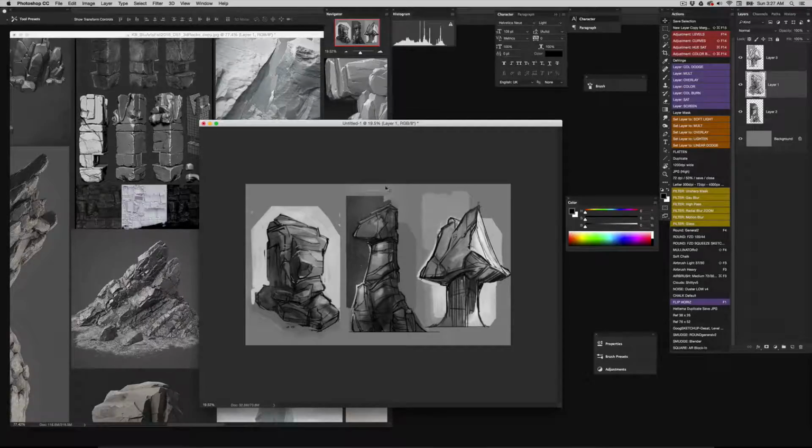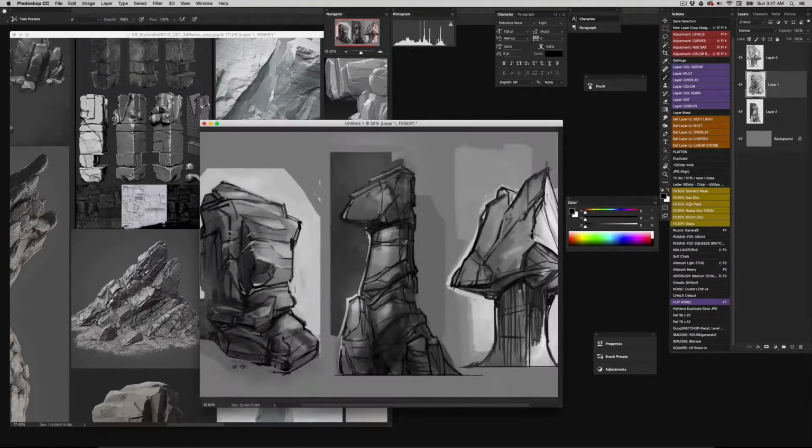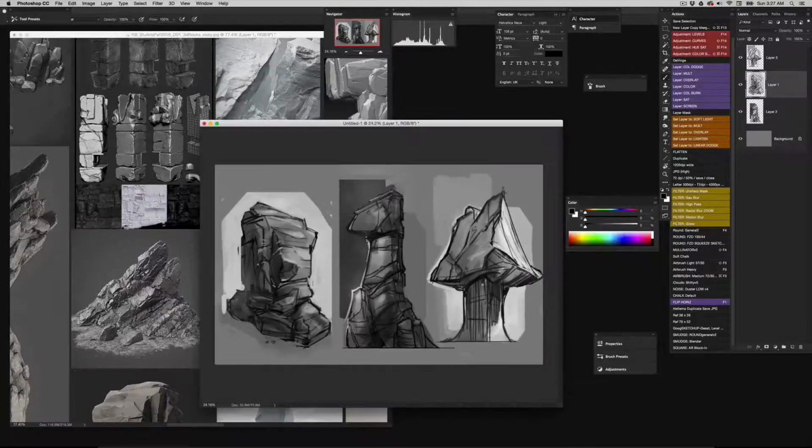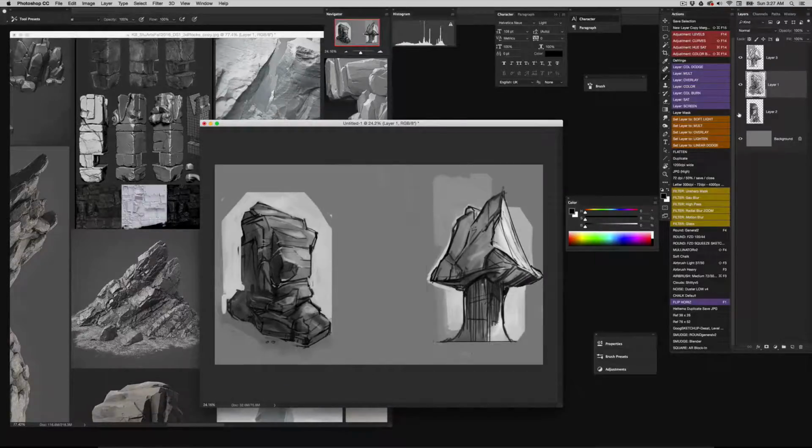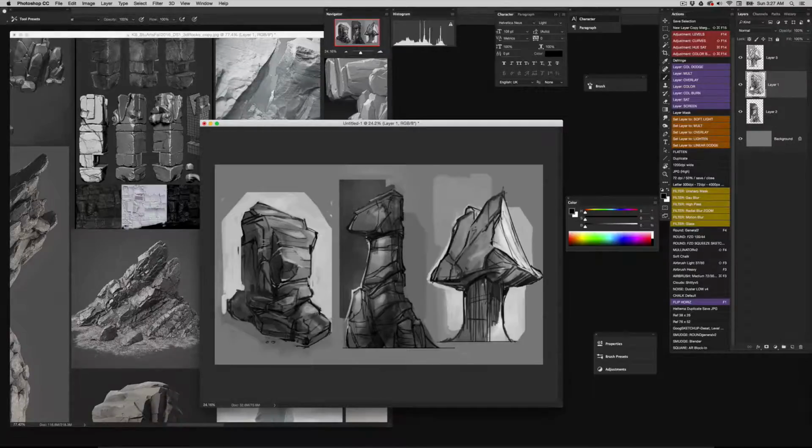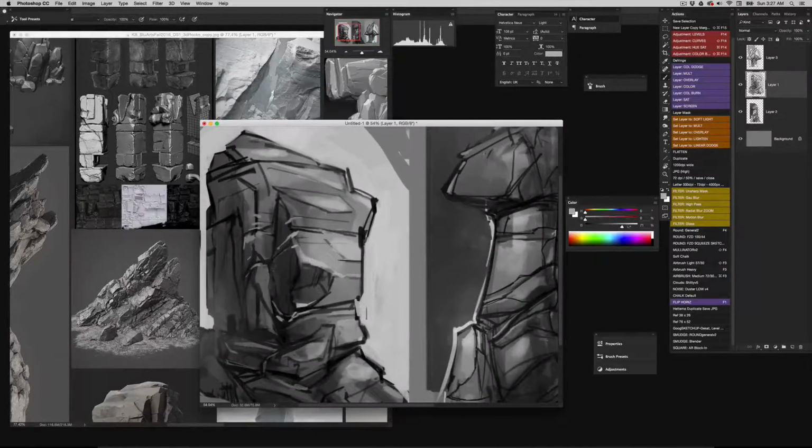I'm not really getting too much into the actual textures, but you can indicate in some areas, like for instance here, if I take this further, I can start to increase my value and give a little bit of a faux texture, if you will, just in some areas, adding more form lines or cracks and so forth.